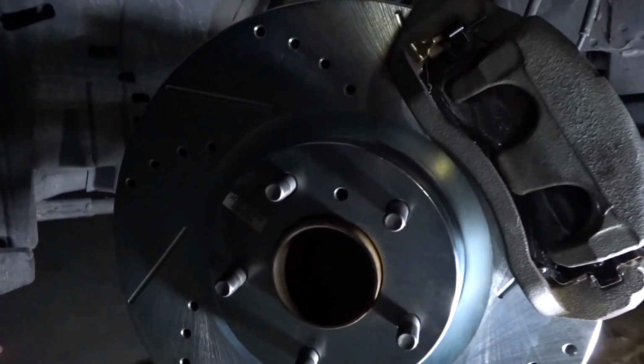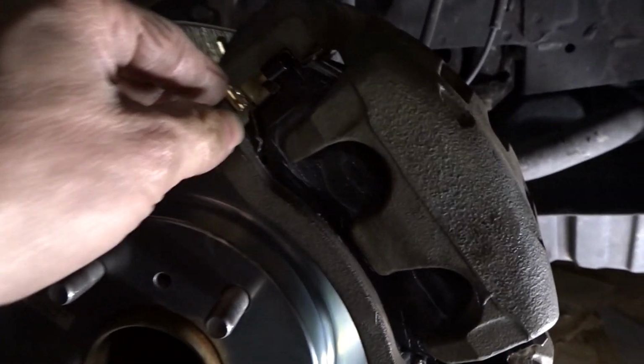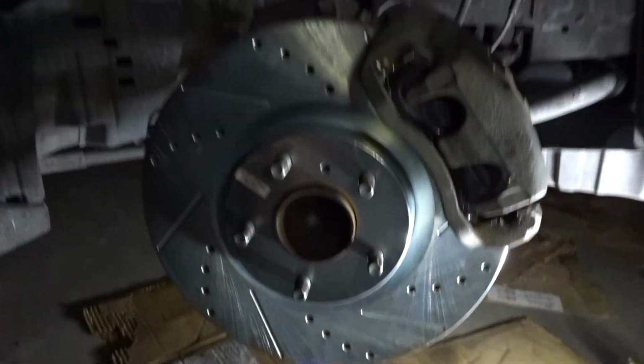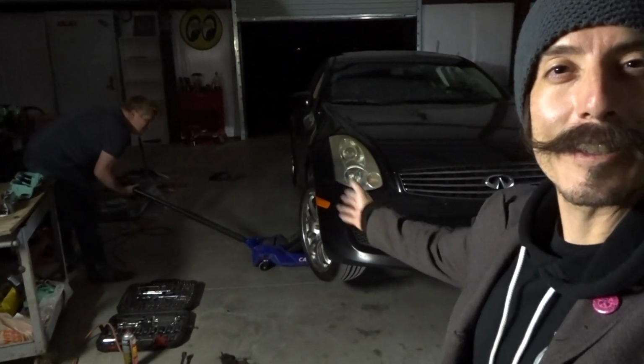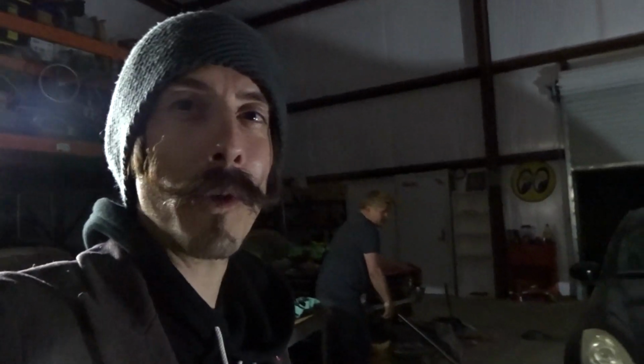There's your finished product, everybody. Everything's all on. Everything's all greased up. Nice and solid now, all tightened down. All we gotta do is throw the tire on, and we're good to go. And that is that. The car is done. Put it on the ground right now, and we're gonna go give it a nice little test drive, because there's a break-in period for these brake pads that he bought.